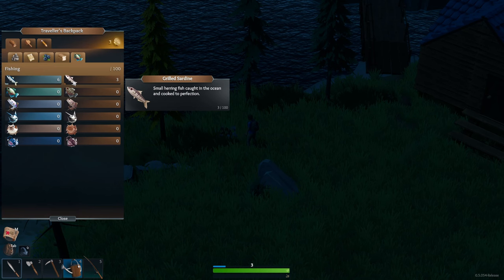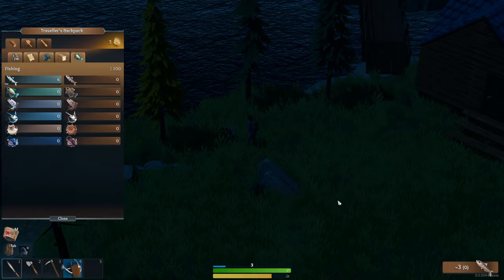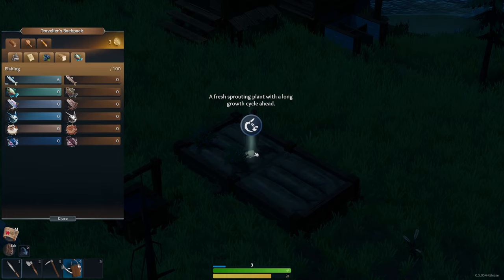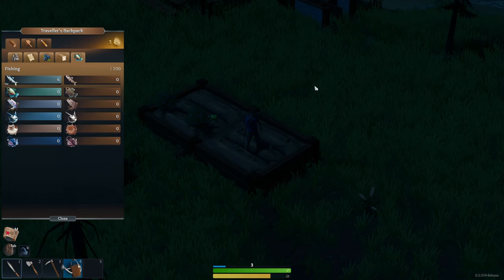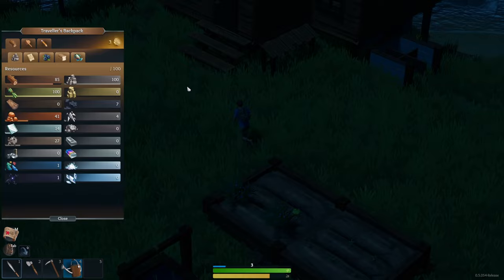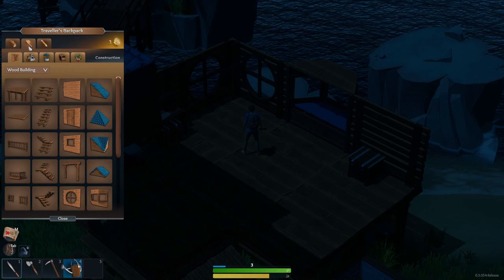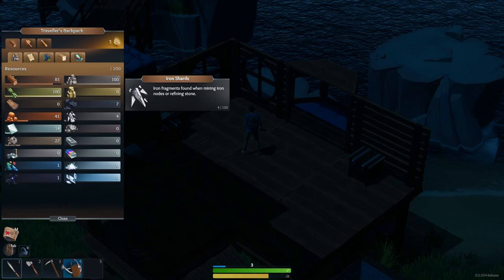Where's my fish? All right. Cool. All right, so what I'd be interested in knowing is, can I officially build my forge? Is that doable? It's not. I need 10 coal, 5 iron shards, and I've got 4 and 7.